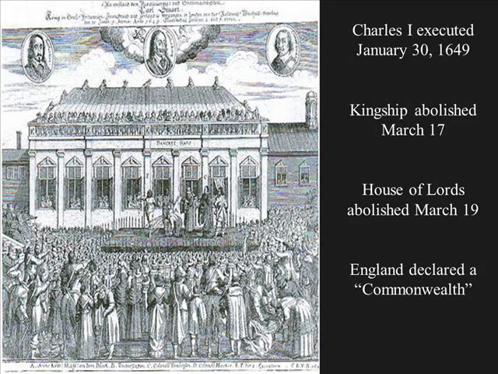But the king is executed, so Parliament is really in control of the country. They're the only kind of legitimate government body. So they start passing laws about what kind of government they're going to create now that they've gotten rid of the monarchy. And number one, they say that there are no more kings, so the kingship is abolished.